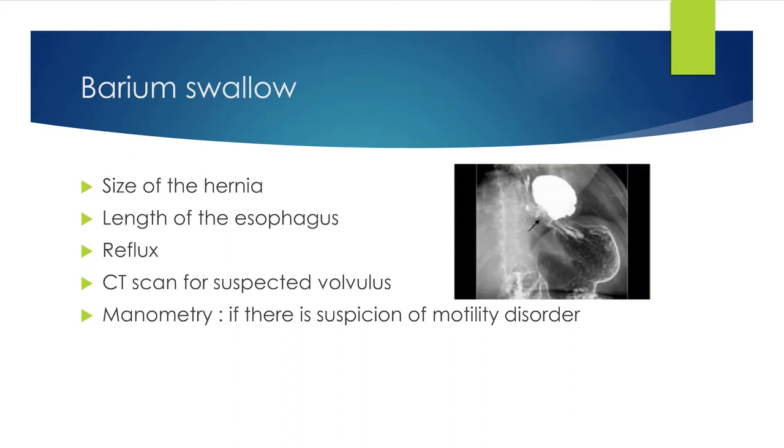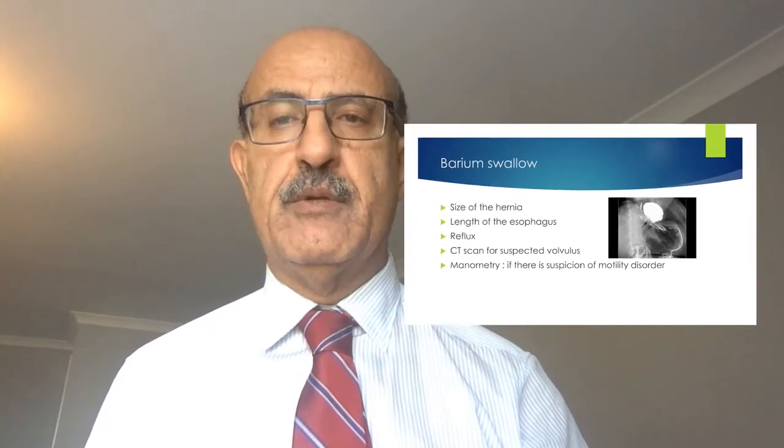take for the treatment. The role of CT scan in hernias is useful in patients who have suspected volvulus of the hiatus hernia of the stomach, and in that case, the treatment will be emergency and it will be different, and we will cover a bit of that at the end of this lecture. It will be in brief.